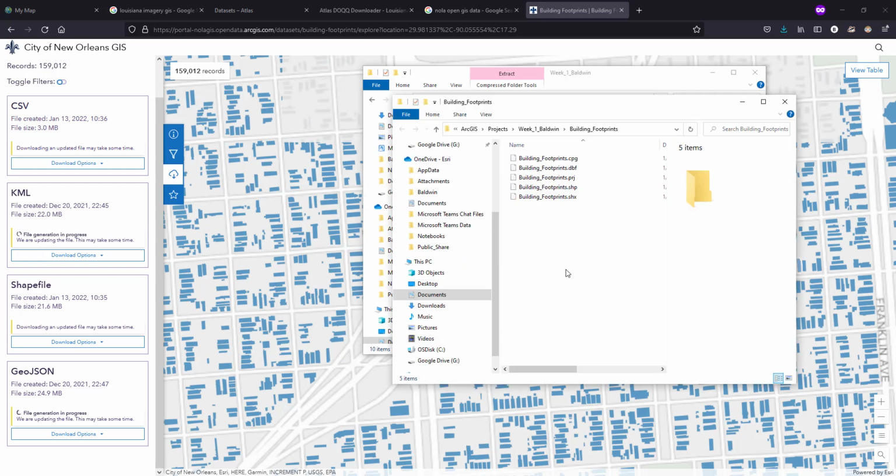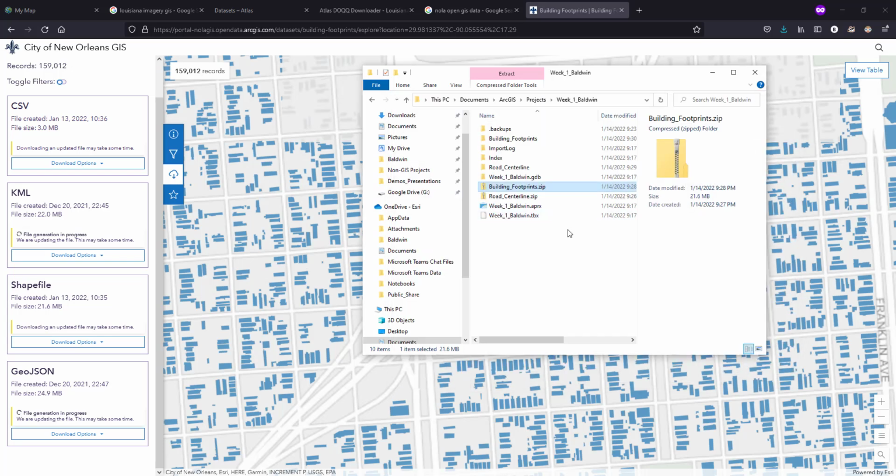After those are unzipped, the folders will open up and you can see the content that's in here. So it looks a little messy and confusing, as Brian talked about in his description of data. So you don't need to really look at this, but this is great because it came from an authoritative source. It's got a projection file. It's got the shapefile. It has the DBF, which is the table. So it looks like we're in good shape. So we could probably add this to ArcGIS Pro and hopefully it'll show up in the right location and have the data tied to it. So I'm going to close that and let's go into ArcGIS Pro and add in that data.